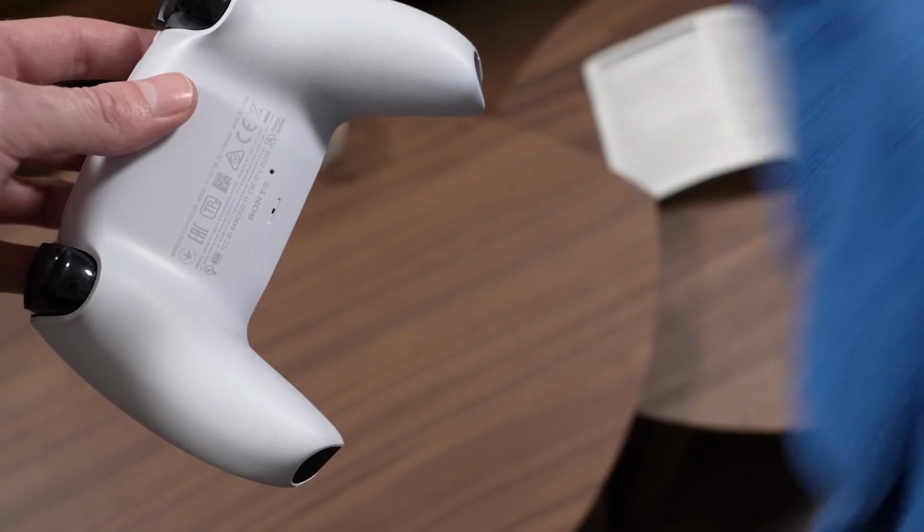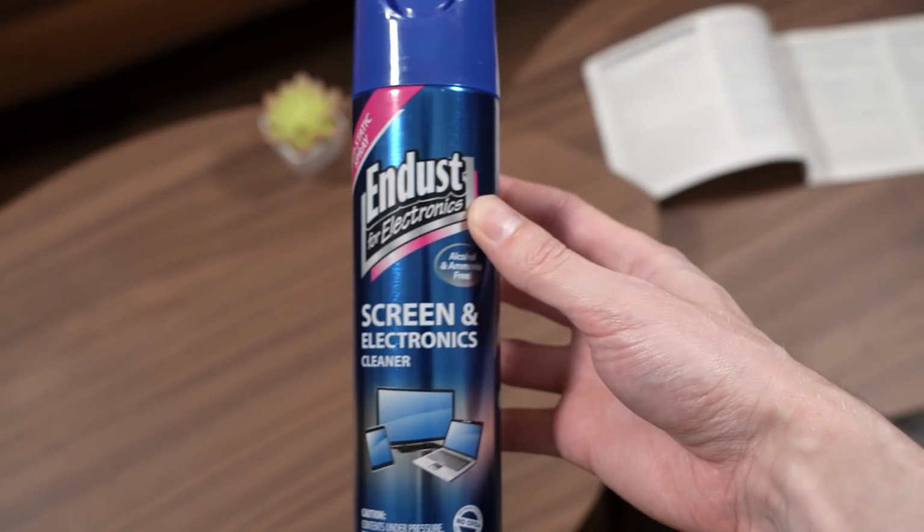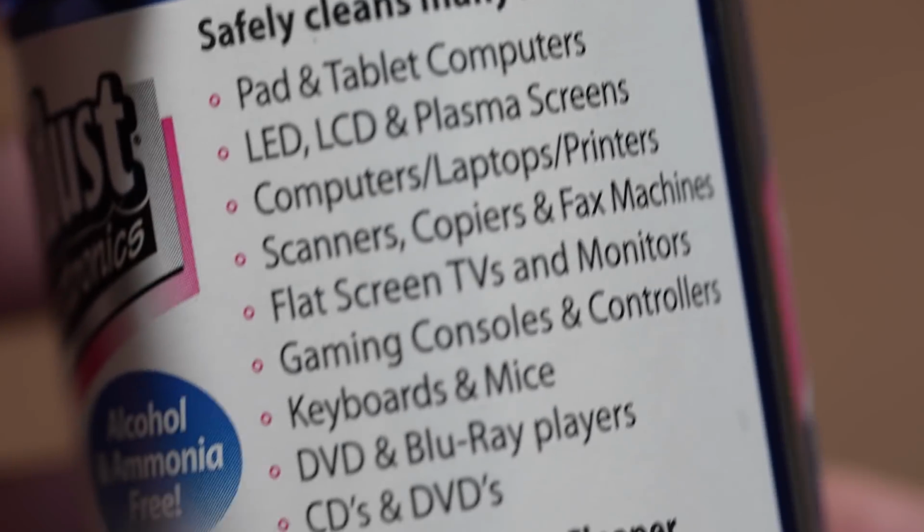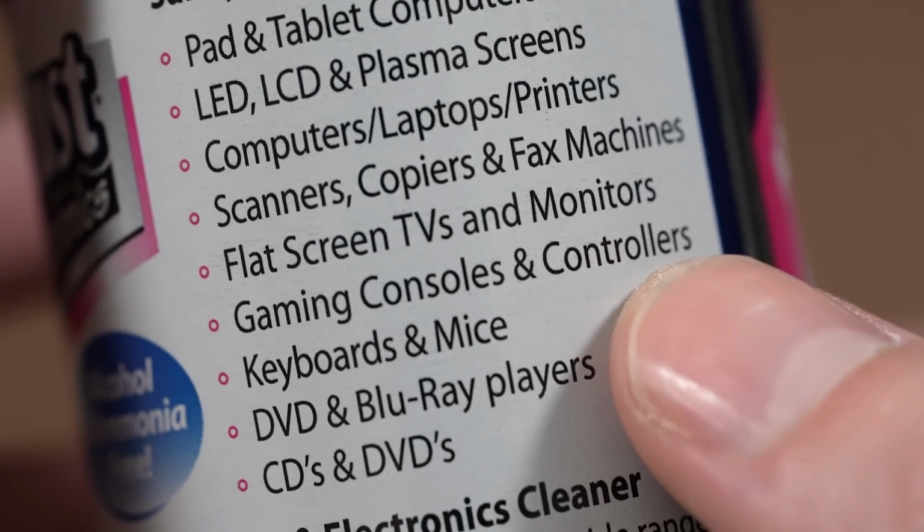However, I personally found that this doesn't effectively clean or prevent your PS5 controller from getting dirty, which is why I've decided to use a gentle cleaning spray at my own risk. The one I use is specifically labeled as safe for gaming controllers, so I'd assume that any risk of damage is fairly low, if none at all.